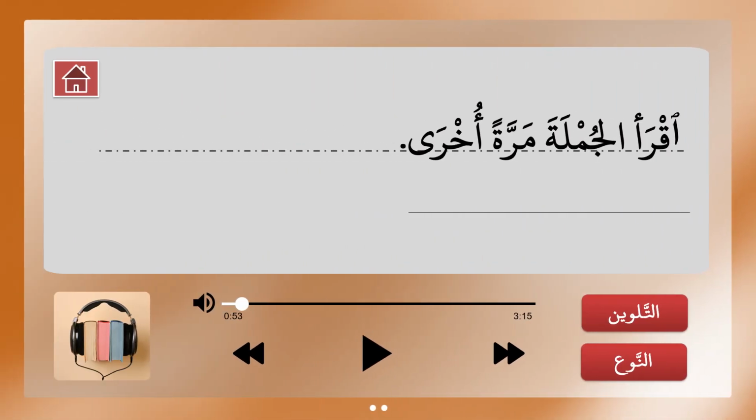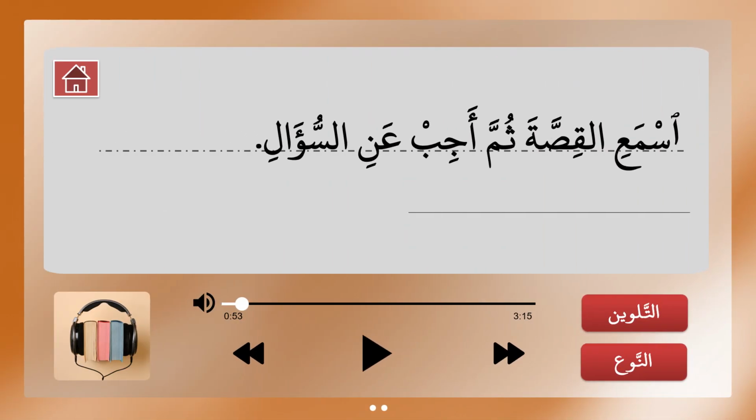Let's try this sentence. Remember to watch out for the plain alif at the beginning of words. So this reads اقرأ الجملة مرة أخرى. So I want to color this sentence. It shows you there's only one silent hamzat wasl there. The type, there you are. There's only one, it is silent in the middle. And I want to hear the sentence. اقرأ الجملة مرة أخرى. Focus on the correct pronunciation and repeat after it.